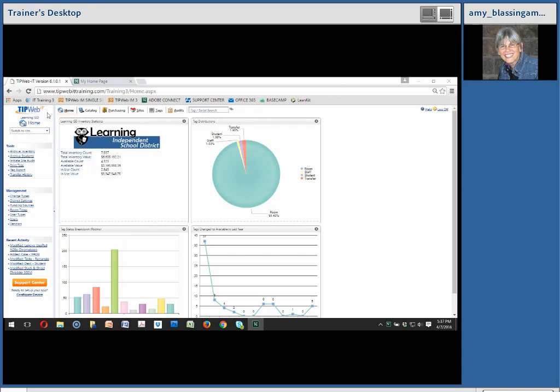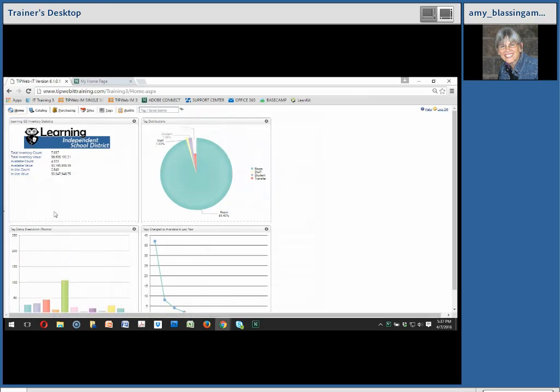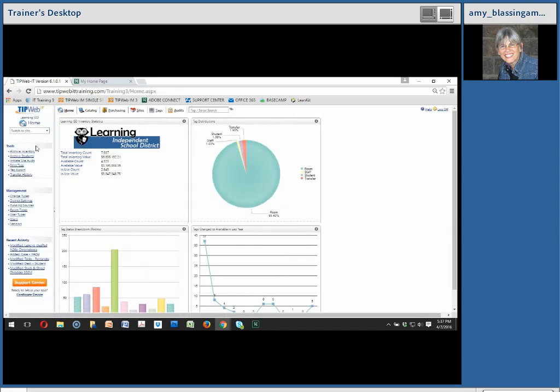On the far left of my screen, you'll see my Quick Links area. There is an icon in this area where I can actually collapse and expand this Quick Links. I'm going to click it once, and it collapses. I click it a second time, and it opens that area back up. You'll notice at the very top, you see the word Home. I will always know where I'm at in the application because it will list in this area. So currently, I'm on the Home page.